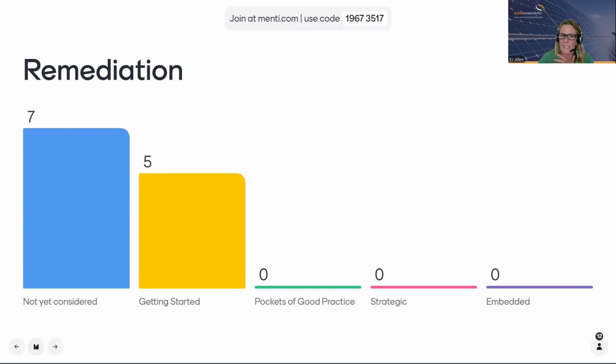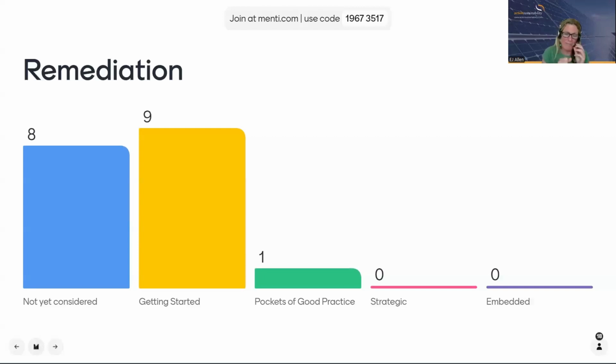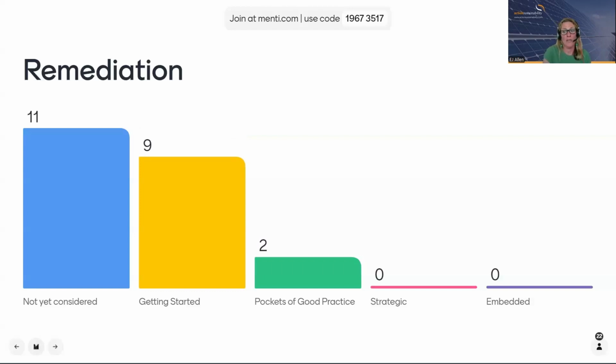At strategic, I'd say you have a formal remediation policy and procedure in place that provides remedy to individuals that have been impacted. That process is communicated to relevant stakeholders. The needs and concerns of the victims are prioritised. At this level, you understand that if slavery is found in your supply chain, you need to go beyond corrective action plans with suppliers. You need to instead focus on ways to engage and support your suppliers, not cut off ties with them, because that's not helping anyone.